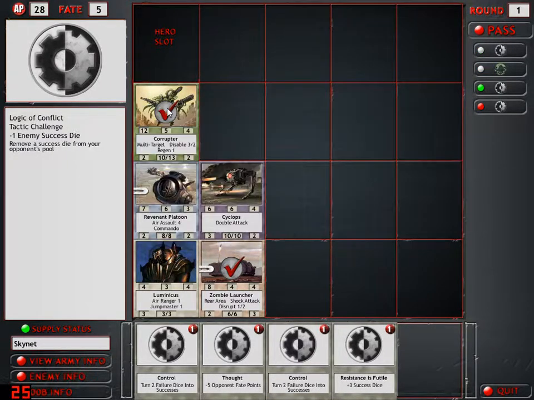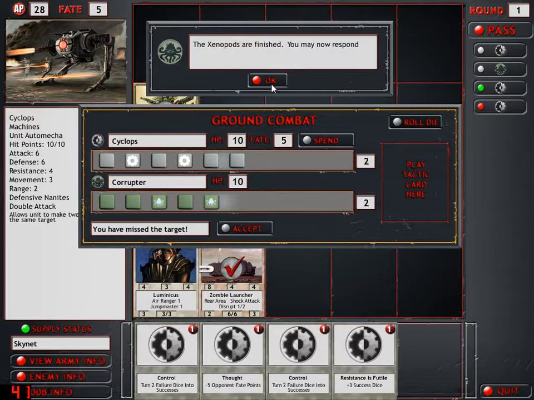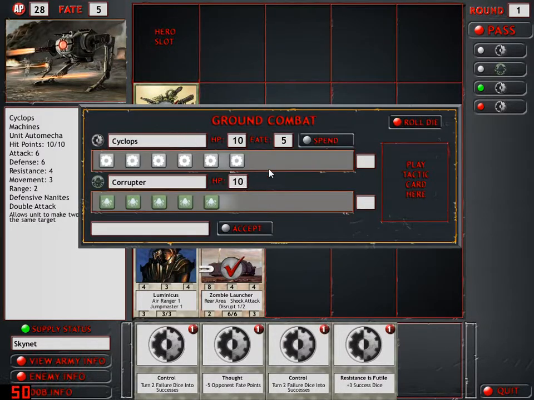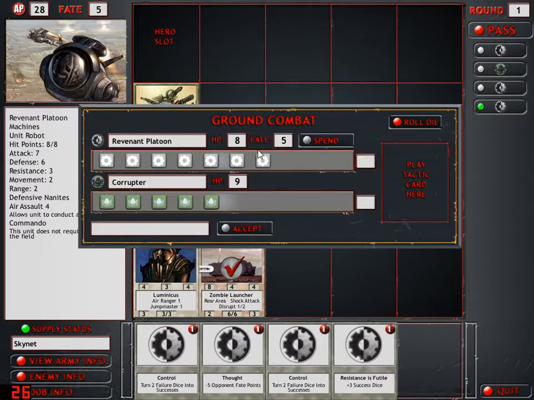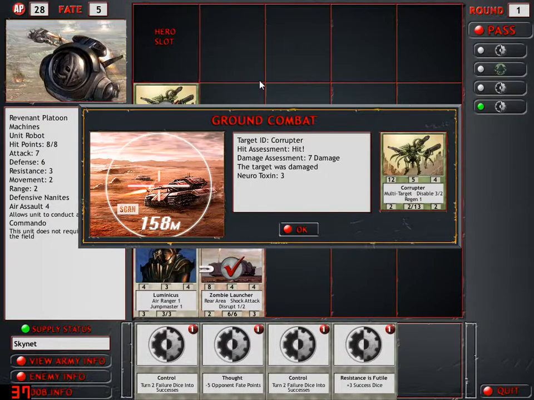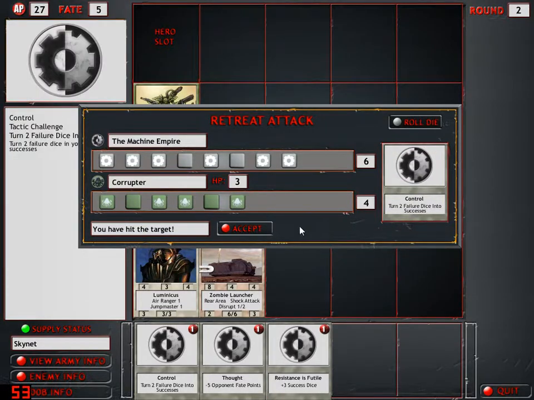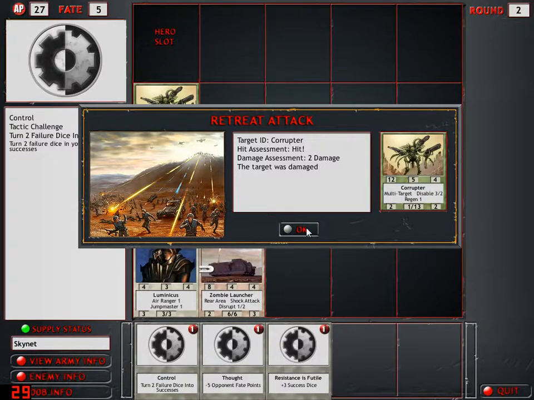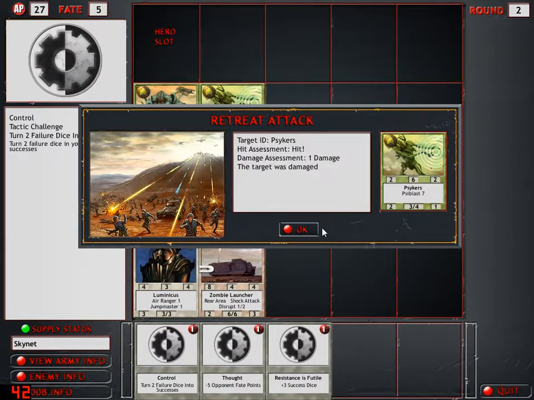That will damage it. Hyperkinetic adds 2 points of damage, and its defense is lowered slightly. Our Cyclops does not damage it with that attack. Hits it for 1 with that one. And our Revenant Platoon. Very nice. 7 damage. A good hit, and Neurotoxin 3. It's getting the heck out of there. Let's turn 2 dice into successes. And still doesn't quite destroy it. We damage the drones. And damage the Psychers.